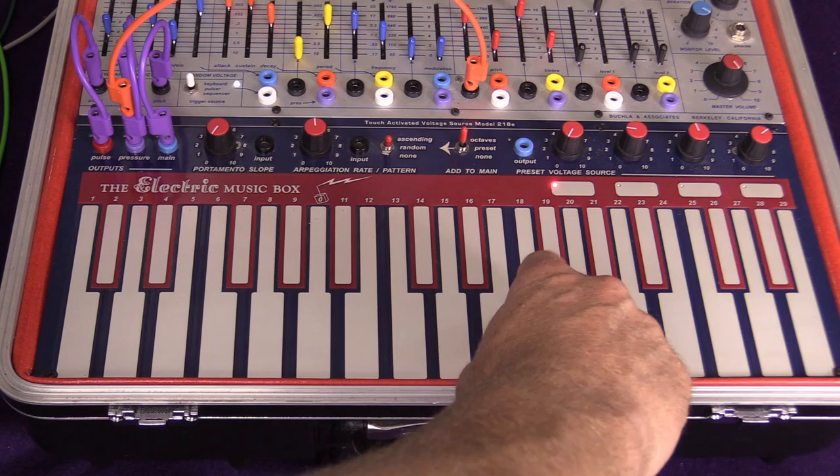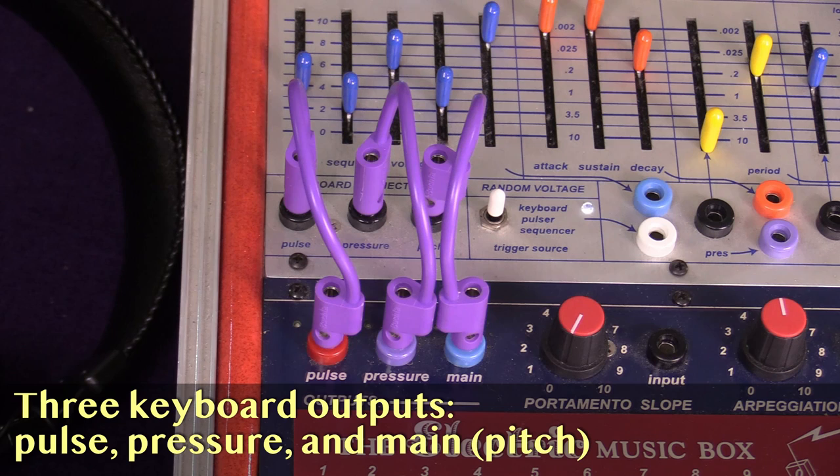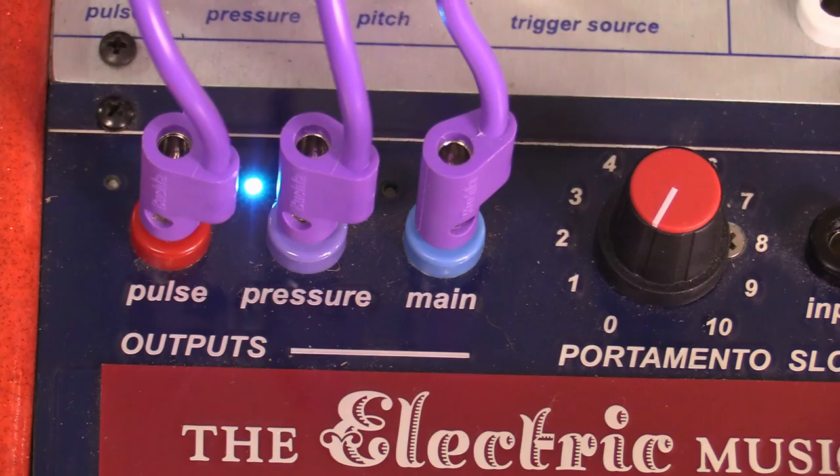The pressure parameter is not from pressing down harder, but from the amount of your skin area that is making contact with the key. On the far left above the keyboard are the 3 keyboard signal outputs: pulse, which sends a trigger every time a key is pressed, pressure, which is the capacitive sensing, and main, which is the pitch of the key being pressed, plus any additional voltage from the preset voltage source or the portamento, which we'll look at shortly. Each of the keyboard outputs have little LEDs next to them that light when the output is sending signal.